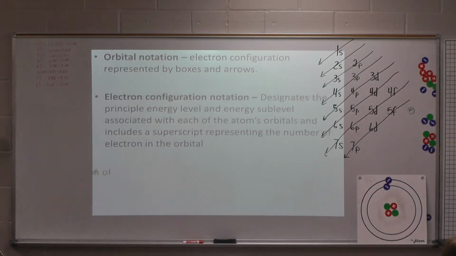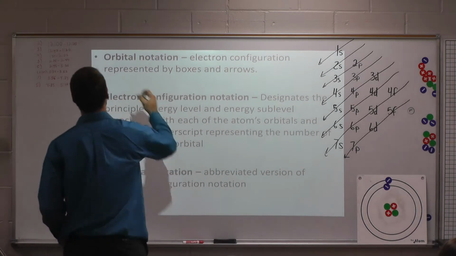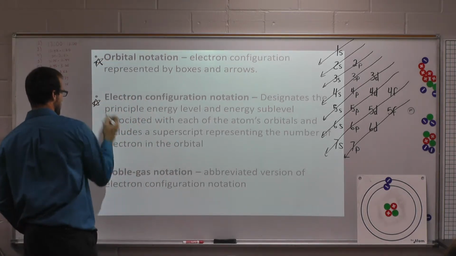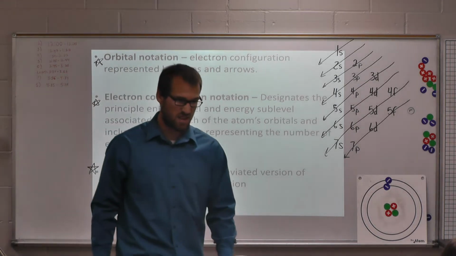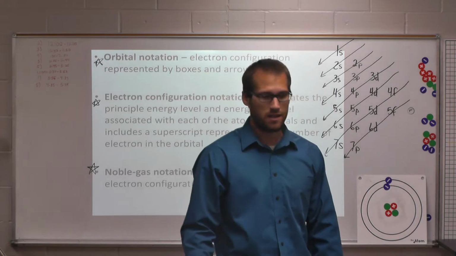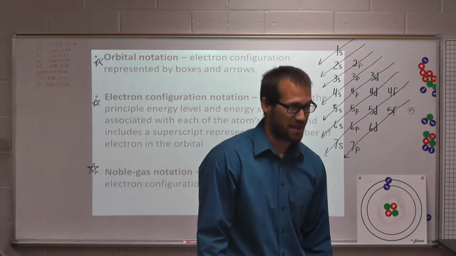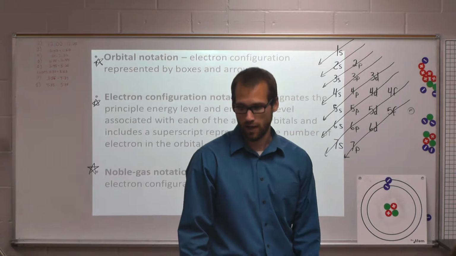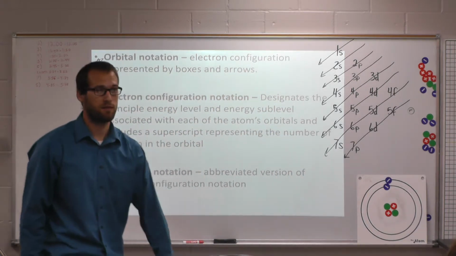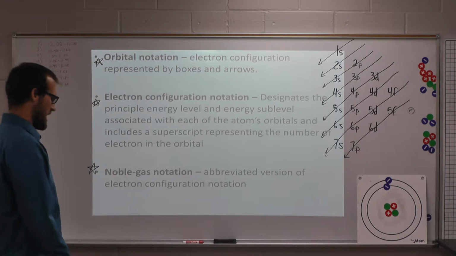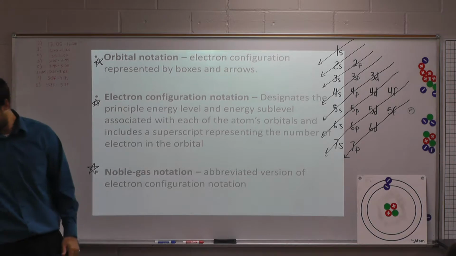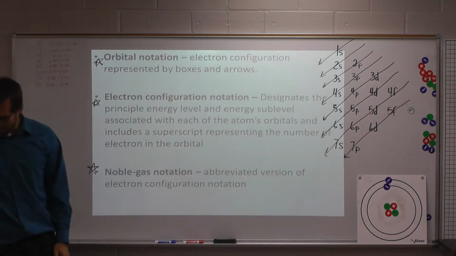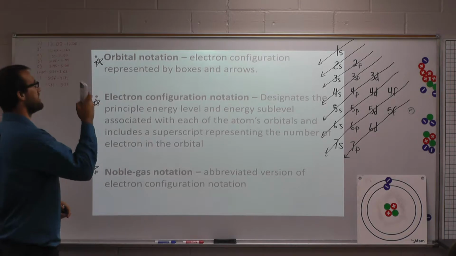All right. There are 3 different things we're going to do today: orbital rotation, electron configuration, and noble gas. I will try to show you all 3. We're going to take a day tomorrow to review this, more in-class problems than anything. So if you feel a little bit overwhelmed today, that's not an uncommon feeling. Okay? You will get it, I promise. Once you figure it out, this is not one of the more difficult ideas. It just seems difficult up front because you've never done it. So let's start with the easiest of the group. Electron configuration.